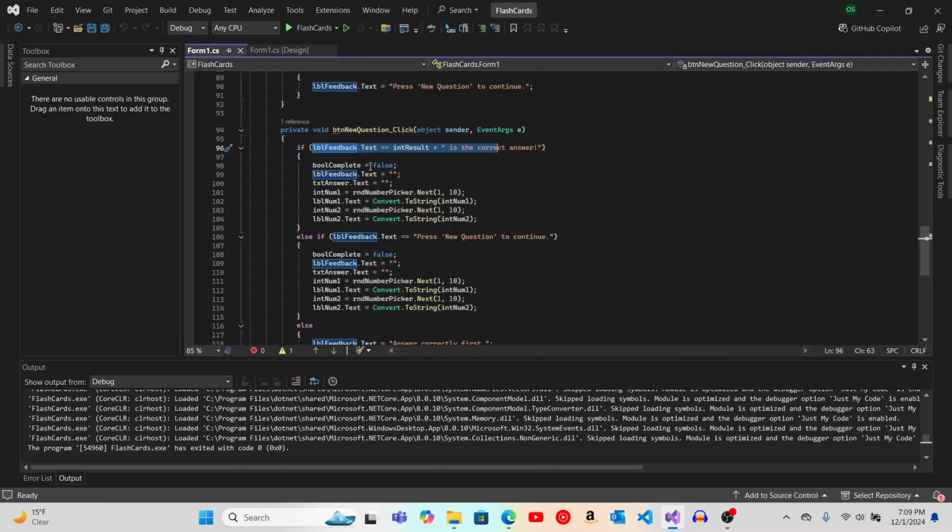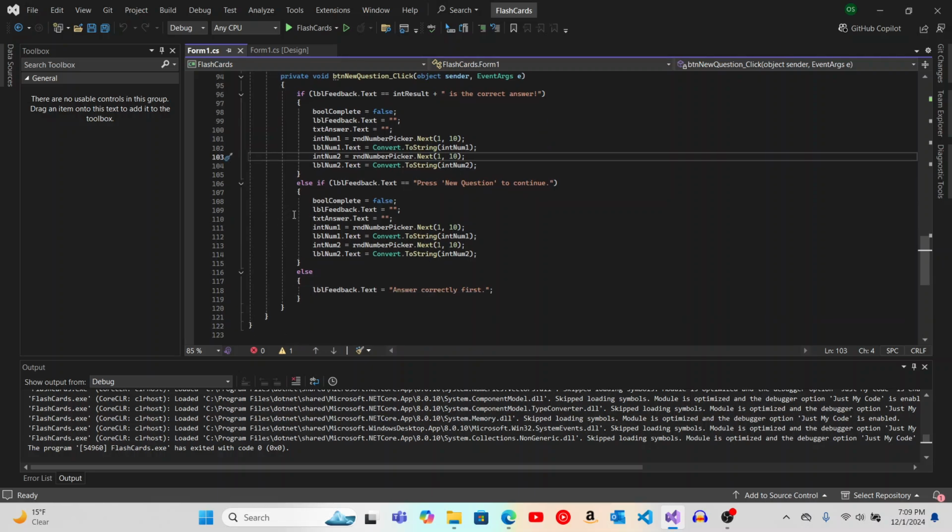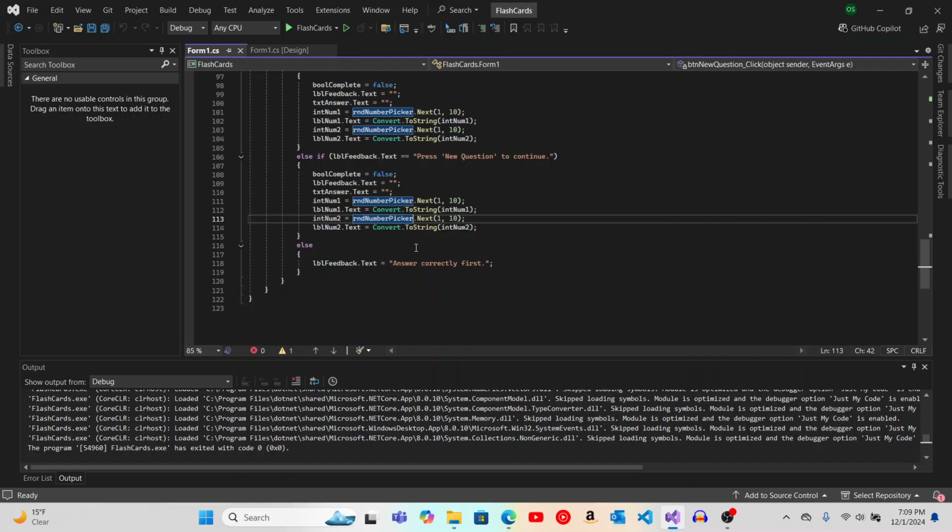Then it'll set it back to false. It'll clear everything. It'll give me a new equation to work with. Then right here as well, right? And then if not, answer the question, answer correctly first.